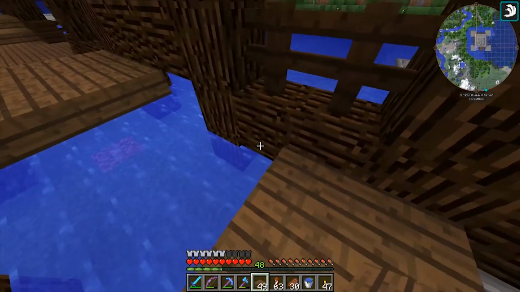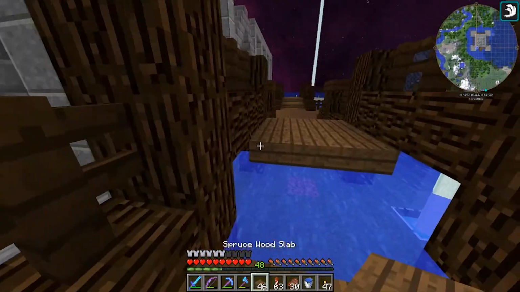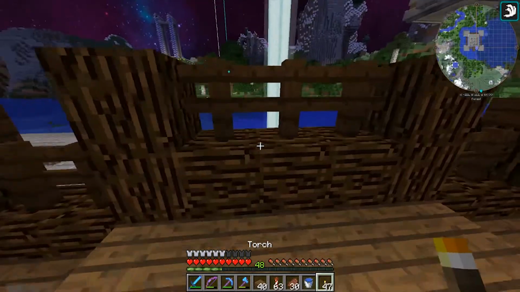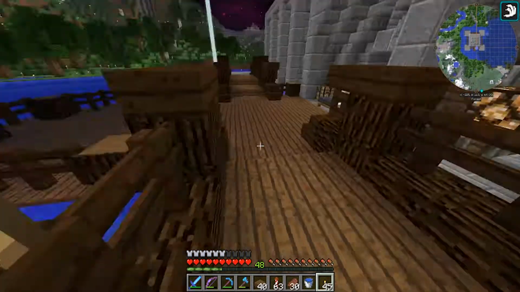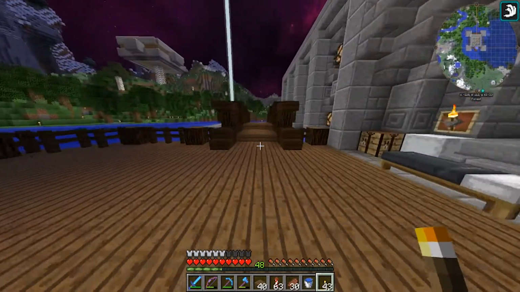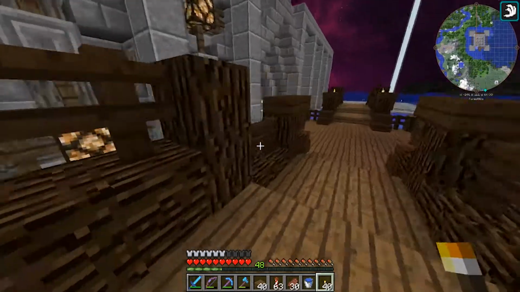Get up here. Place these. Not that one. Now I want that. There we go. There we go. And then, of course, we're going to want some lighting. I don't think I want lighting there. On the middle ones, I think I'll just kind of separate these by putting them on this and that. I think that'll look good. Pretty good, at least, as far as torches go.